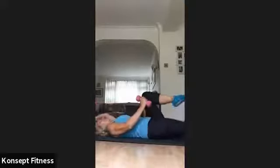I'm just making sure you can see me from here. Yes, I think you can. Good. Pushing the back into the floor, making sure that we're squeezing those muscles.